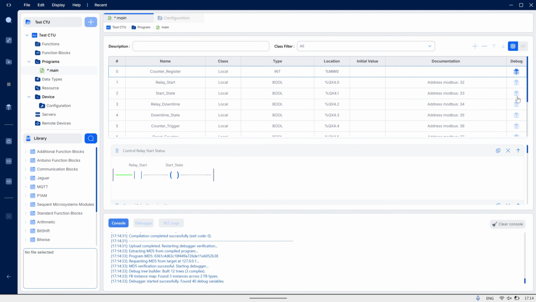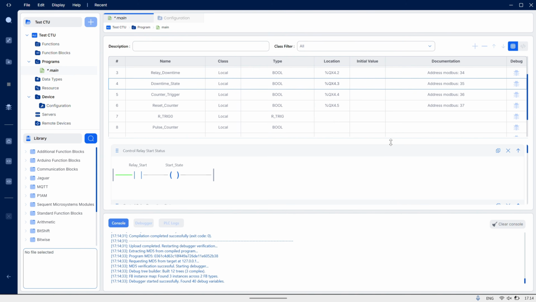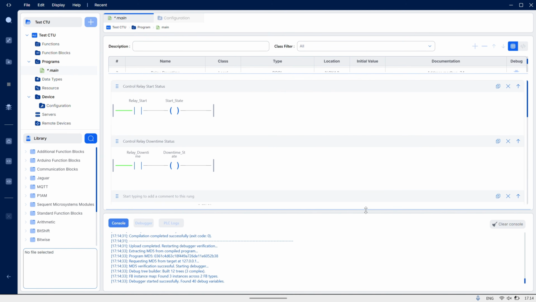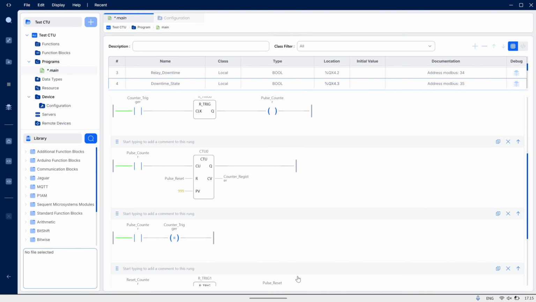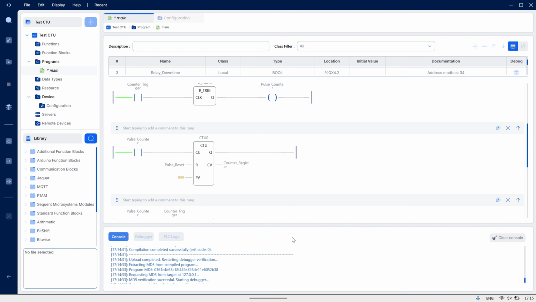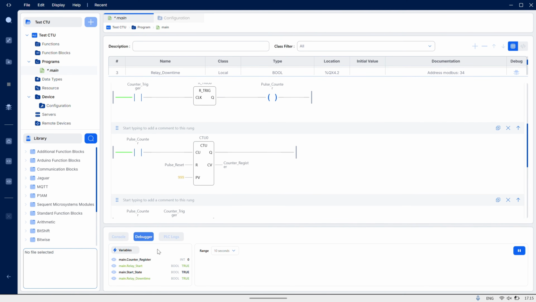After the process is complete, we can return to the ladder diagram that we created earlier. At this stage, we can manually force the contacts to true or false directly from the ladder view. By doing this, we can simulate input signals without connecting any physical devices. When a contact is forced, you can immediately observe how the logic behaves, including changes in the output coils and the memory values, such as the counter results. This makes it easier to verify that the program logic is working correctly and to understand how each part of the ladder diagram responds to different conditions.